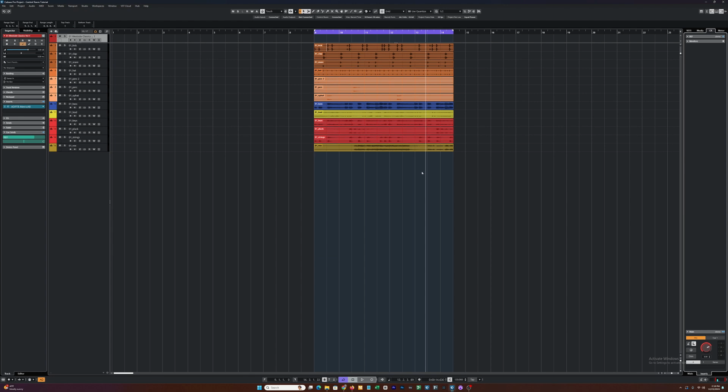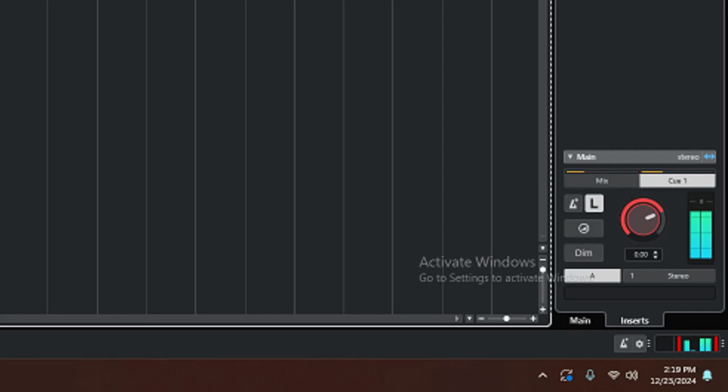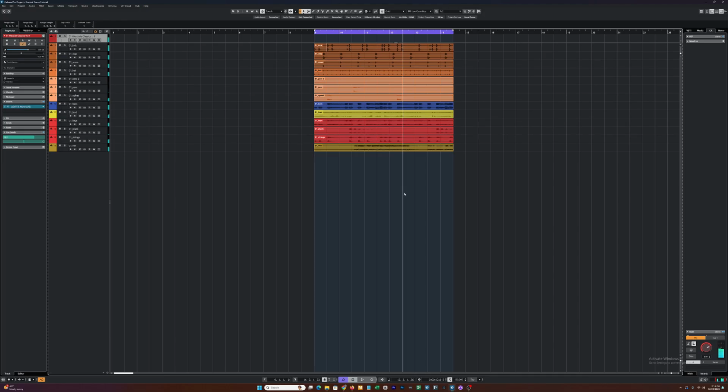So now if you look at the window here, I'm going to hit play. Right now this is mix mode, so you're going to hear all the stems. I'm going to hit my hotkey, flipping back and forth. It's so easy. I love this feature. You can't go wrong with a hotkey, man.